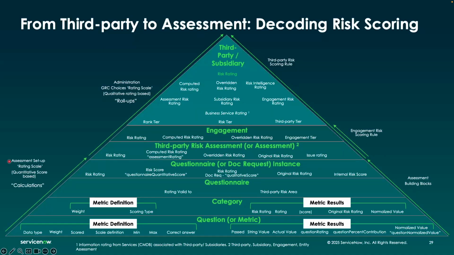Original risk rating. The original risk rating, in case the risk rating is overridden by the third-party risk manager, is stored in this attribute for future reference during the assessment. Issue risk rating or issue rating. The issue rating is derived from the issue ratings as determined by the third-party risk manager. This attribute has no direct bearing on the risk rating of third-party risk scoring and thus any scoring calculations.